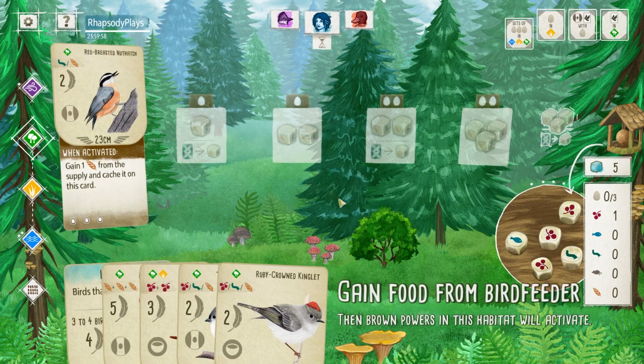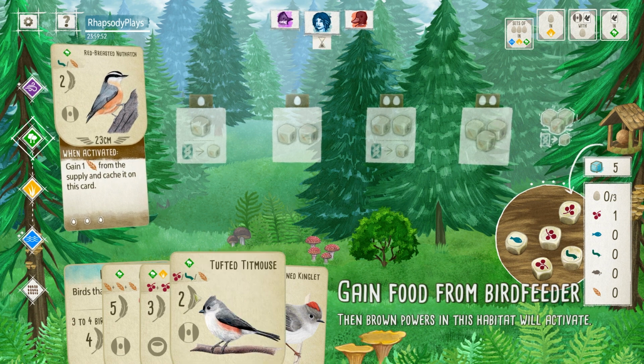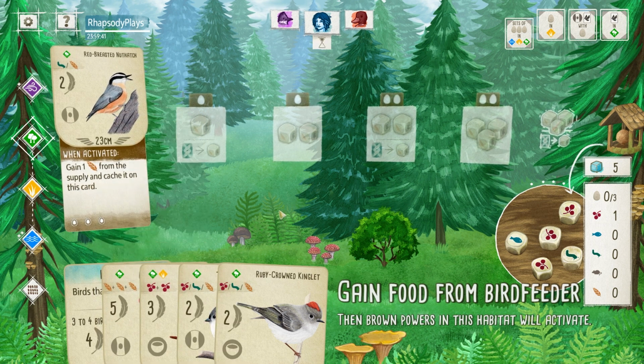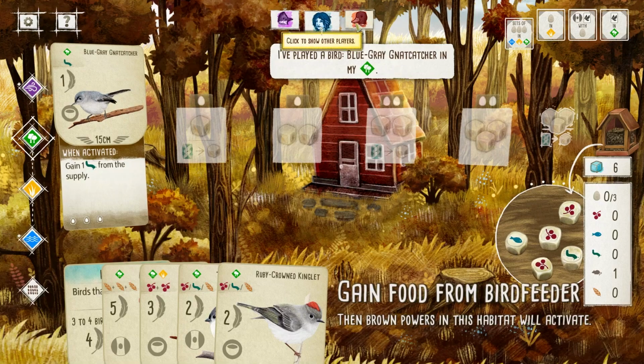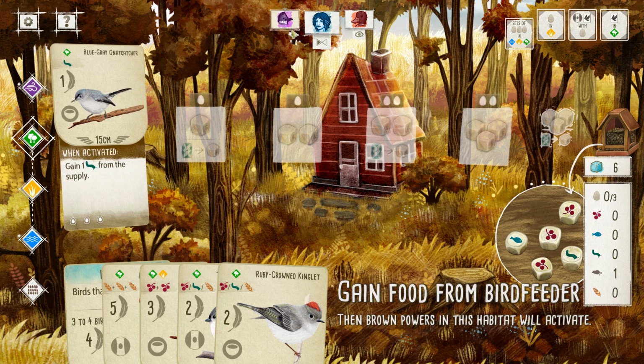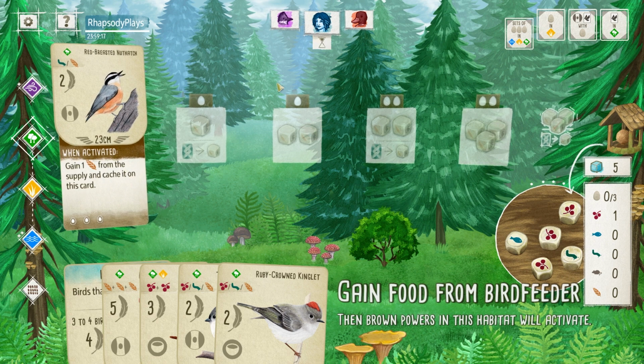I play bird. You play bird? I play bird. Good bird play. Good bird play. Red-breasted nuthatch. Gain 1 wheat from the supply and cache it on this card when activated. Oh, you guys have scaling. I don't have scaling. But you have worm. Not yet. I will have worm. In fact, I have less worm than when I started. But you can gain worm. I can gain worm. I mean, it's pretty easy to gain worm.